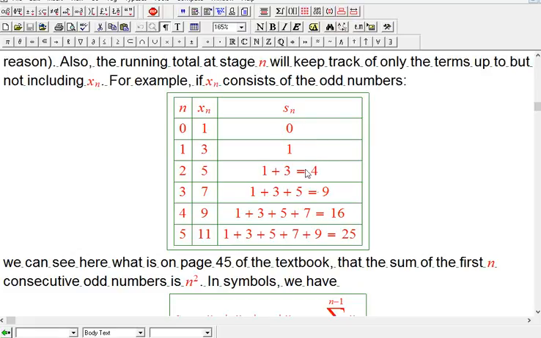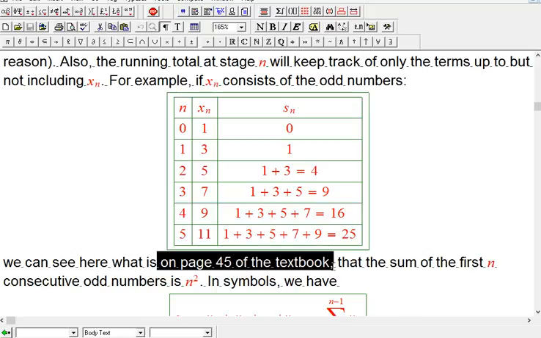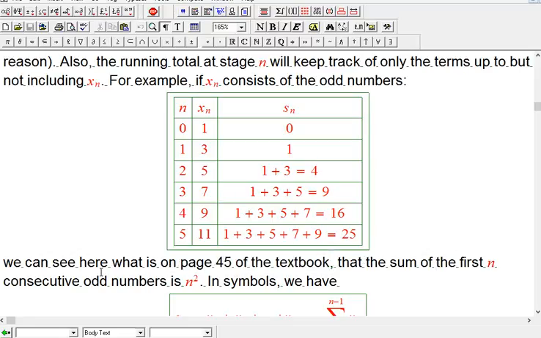So there's a nice little fact already here, which is not what I'm focusing on, which is these are all the squares: 0 squared, 1 squared, 2 squared, 3 squared, 4 squared, 5 squared. Well, that's kind of cool. I'm not focusing on it because that's right in the textbook for the number theory class. And it's a very, very standard result, and you can prove that by induction, certainly. But we're going to focus on some other stuff to prove by induction. The sum of the first n consecutive odd numbers is just n squared.